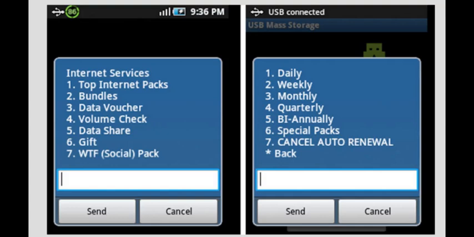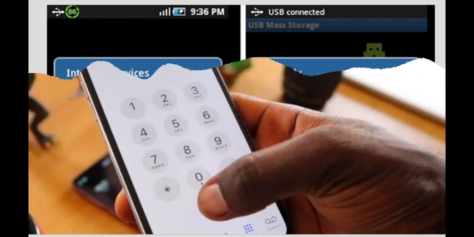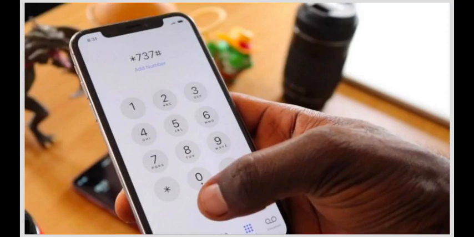USSD is short for Unstructured Supplementary Service Data and is a real-time interaction service that allows your business to display text on a user's handset. It is a mobile communication technology that is used around the world to send text between a mobile phone and an application in the network. USSD is most commonly used by consumers to check available mobile airtime and conduct data balance inquiries, or in mobile marketing competitions. Many liken USSD to short message service, SMS, but the two are very different.